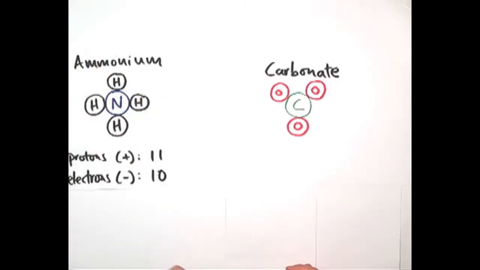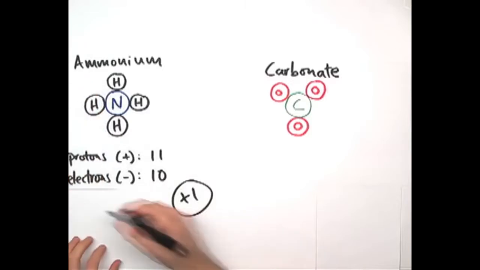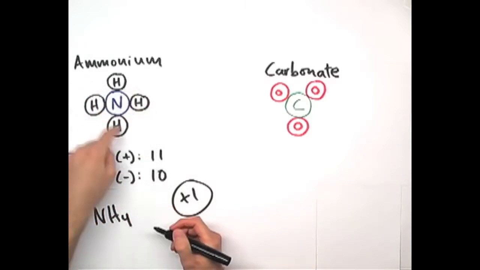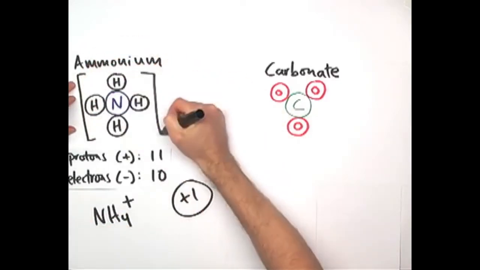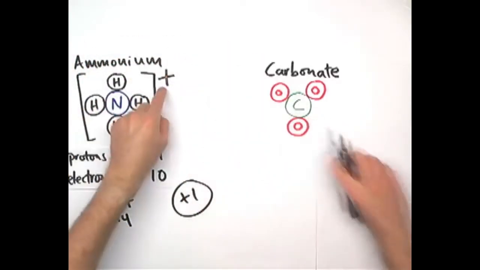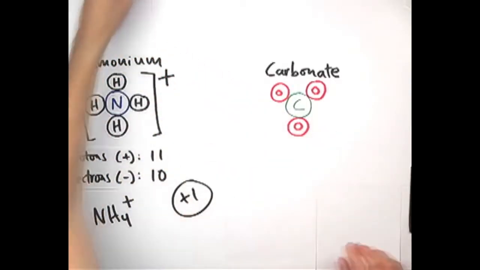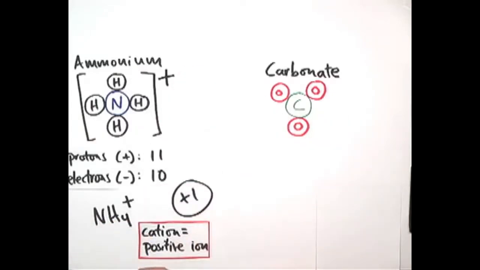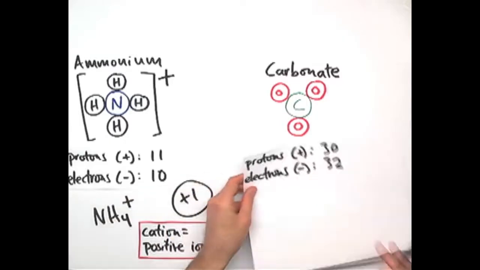So these two numbers don't balance out. I have more protons than electrons, which means that I have more positive charge. I have a net charge of 1+ because I have 1 more proton. So my net charge here is 1+, and I can write the formula for this polyatomic ion as NH4+, because I have a nitrogen and 4 hydrogens, with a +1. I usually will also take the structure of this ammonium and put the whole thing in brackets and put a plus outside to indicate that this whole group of atoms together has a positive charge. I can also call this a polyatomic cation, because a cation is what we call ions that have a positive charge.